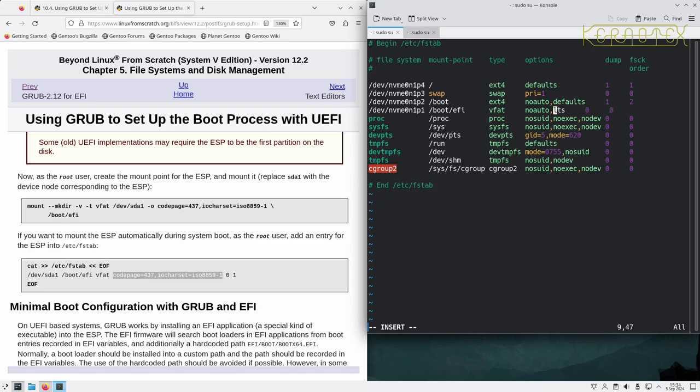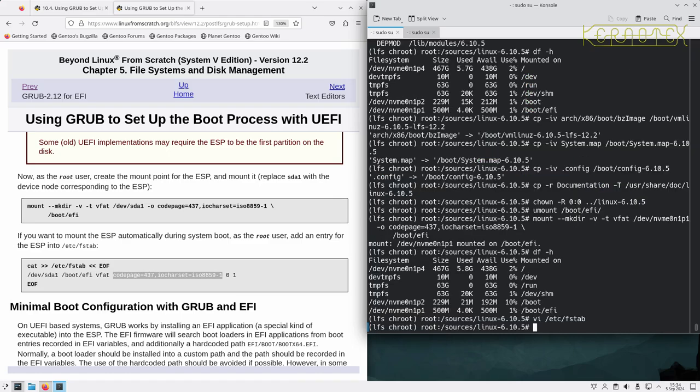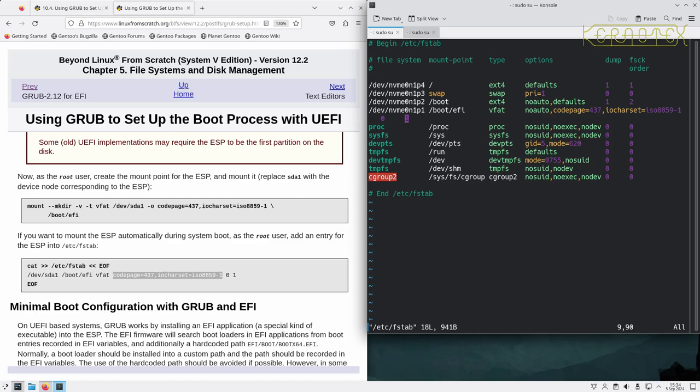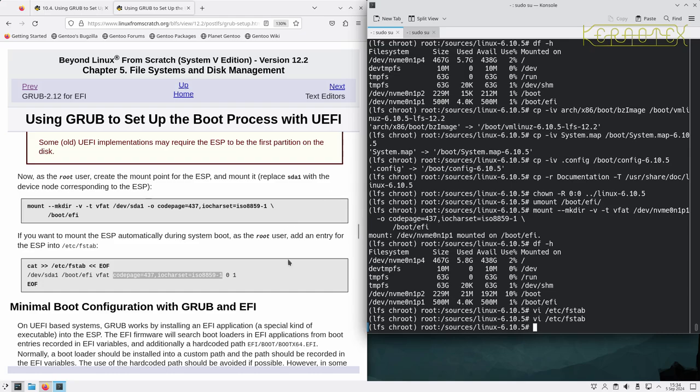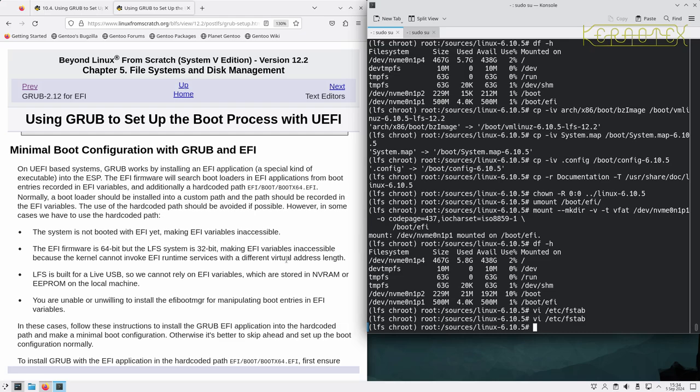So let's add that in there. And then they've got the file system check order set to 1, so I'll also change that to 1 as well. And that should be sufficient. Save that. Just check that again. That looks okay. Yep. So it does mean that if I do anything with the EFI boot partition, sorry, the EFI partition, I need to remember to mount it first. Minimal boot configuration of GRUB and EFI.